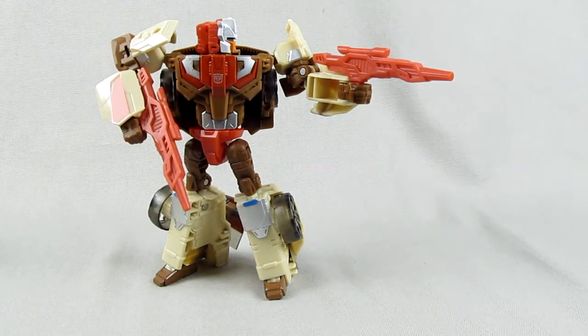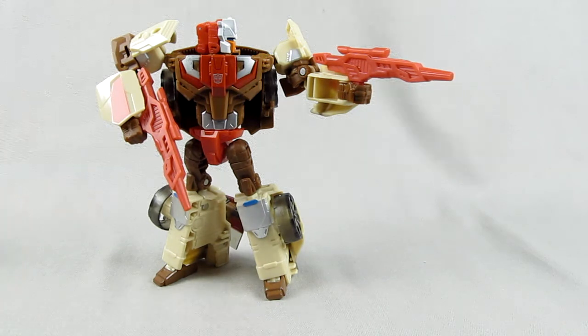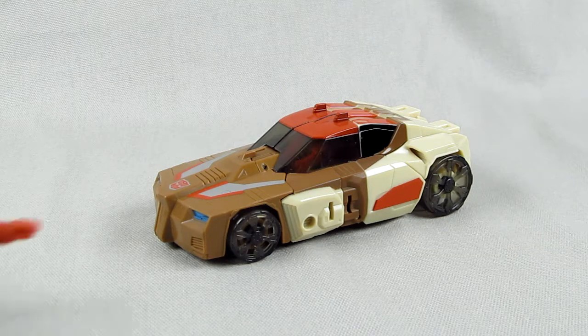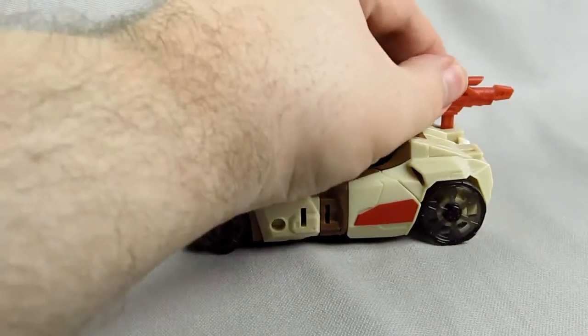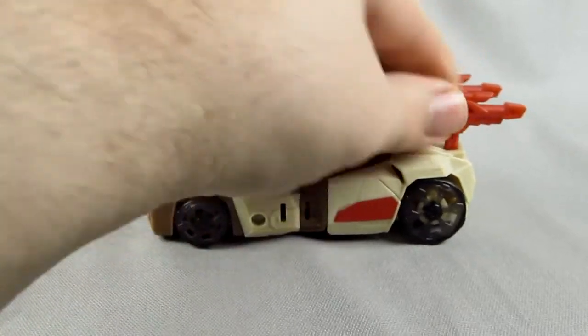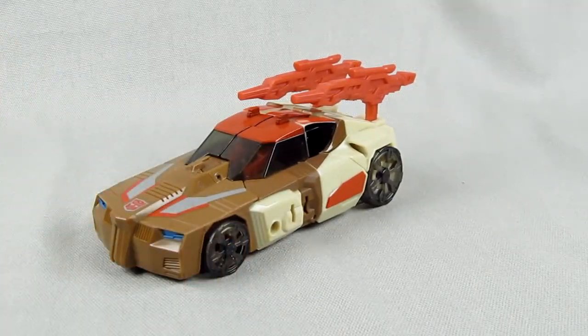This red paint does not quite match that red plastic, so this is just one step back in terms of saturation from the same color, because it's really hard to get a good match on things like this. The original Generation 1 Chromedome was able to mount the twin laser rifles in vehicle mode for an attack mode, and these — the 5mm pegs have a notch on the bottom so that you can replicate that here using the places where the windshield plugs into the legs in robot mode. You just plug those in there, and you have a pretty good modern representation of something the Generation 1 Chromedome toy could do. Really nice setup.